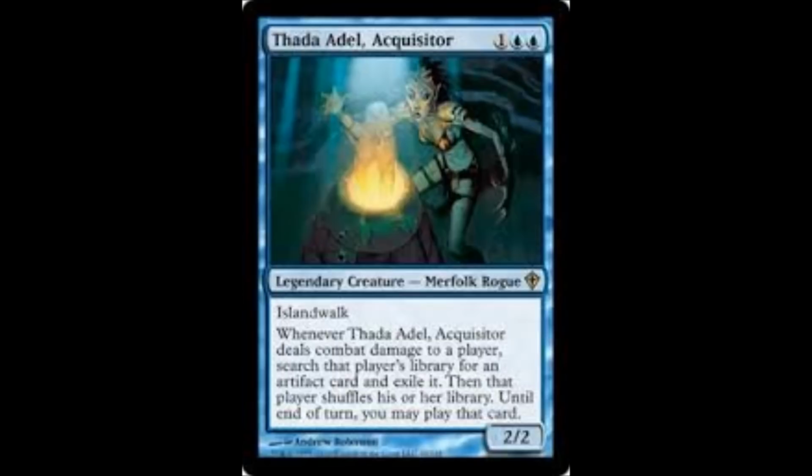What artifacts do you take with her? Well, here in just a moment I'm going to tell you a few of my favorites, as far as EDH goes, to steal with Thada Adel.